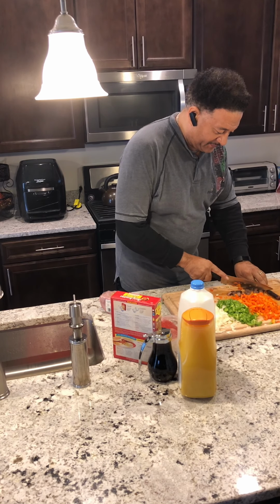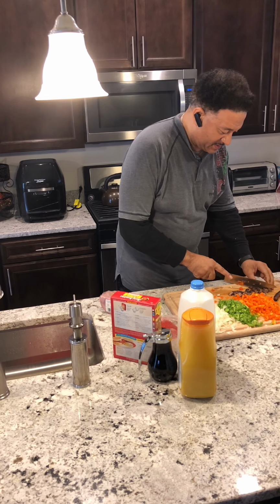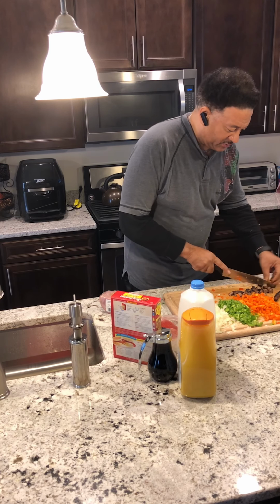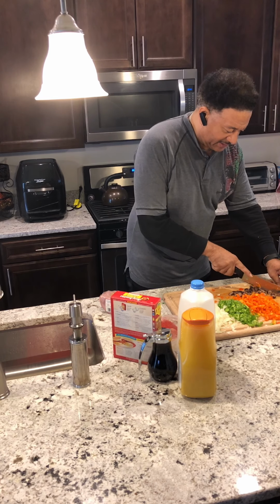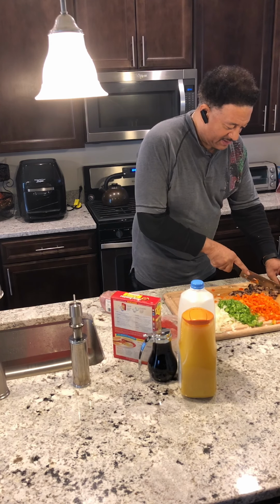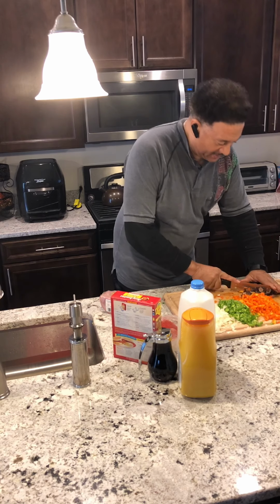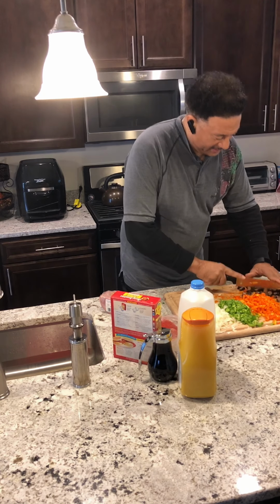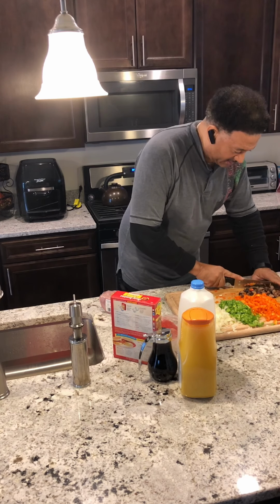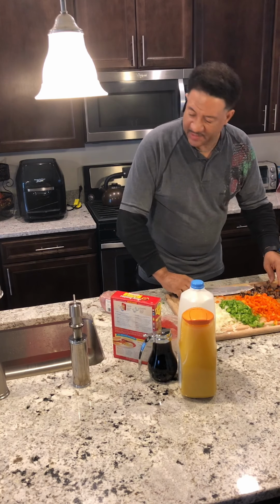Basically, I just use regular sausage links and cut them down kind of small, but I actually like those small as well. I like them chopped up because, don't know about you, but when I eat an omelet, since I'm a meat eater, I like to have a little bit of meat in each bite, right? So I tend to chop my meats up a little bit too, just like I do with the vegetables. All right. Chop the meats up.